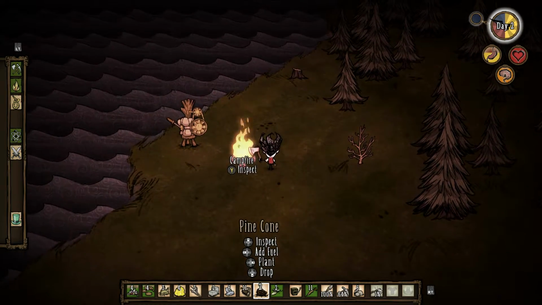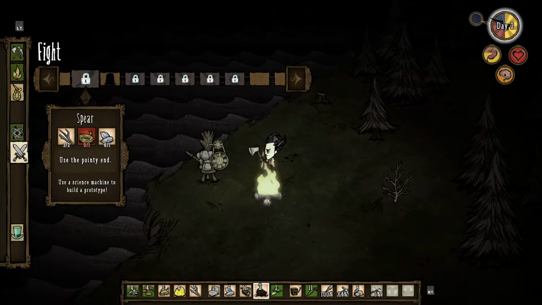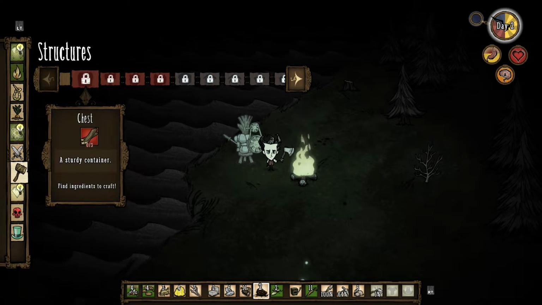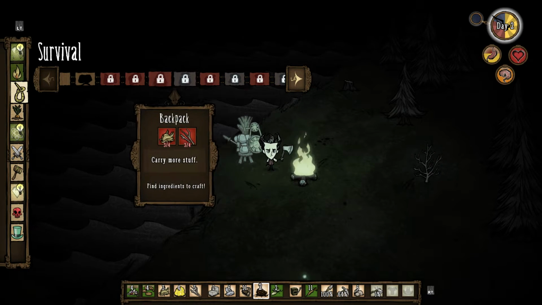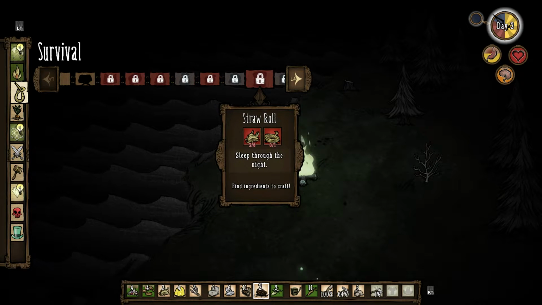Here we go, guys. It's another time. Now, I can't make anything that I properly want to make yet. Because we are going to need to make a chest. We're going to need a chest to put some stuff in. We're going to need to make a backpack. Oh, we really need to make that backpack. But we're one resource short of each. Oh, that's not fair.